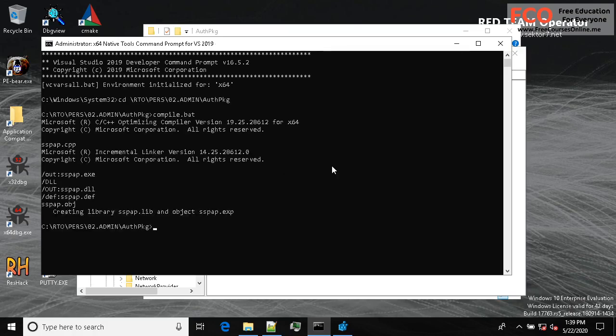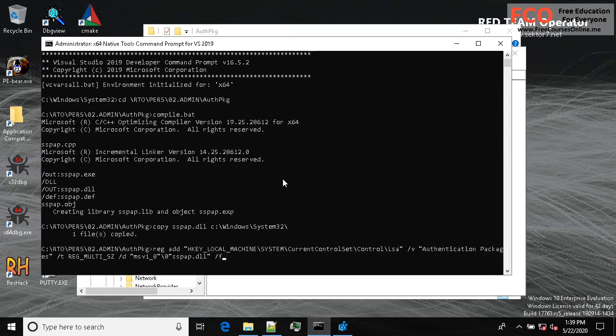Then we need to copy our SSP DLL to the Windows System32 directory. And then we need to add our security package to the authentication packages value in the registry.